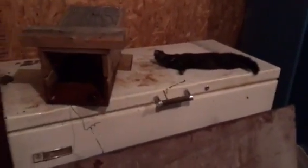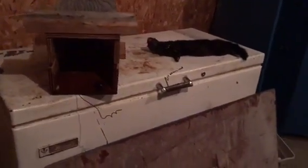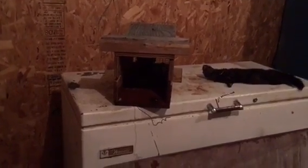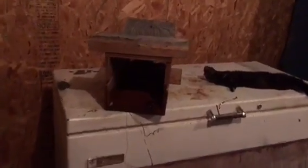Well, just after I checked that beaver house and noticed that the water was all down, I went to my next set, and my next set was fairly close to the side of the highway. It was a mink box that I had down underneath the bridge. And when I walked down there, I noticed that there was a man walking his dog, and he was stopped not far from me. So I wouldn't take out my camera and record a video, just because I like to be fairly secretive when I'm checking my traps. I don't want people to know where they are. And I know it's probably nothing, but I've had gear stolen in the past, so the less people that see me, the better. So I went and checked the trap, and here's a young male mink.